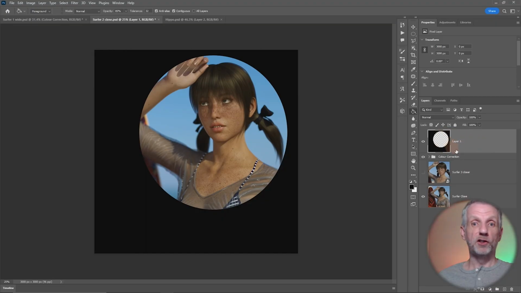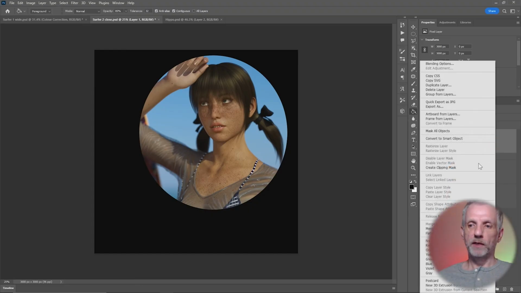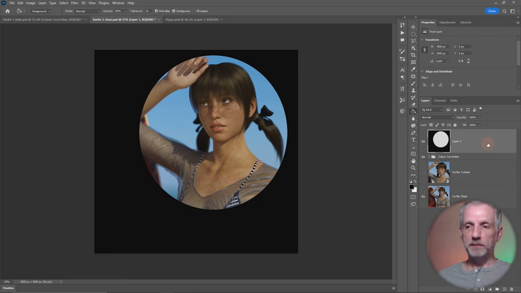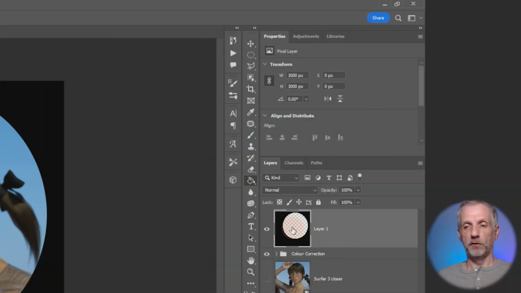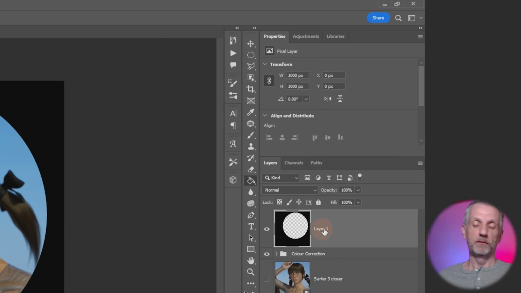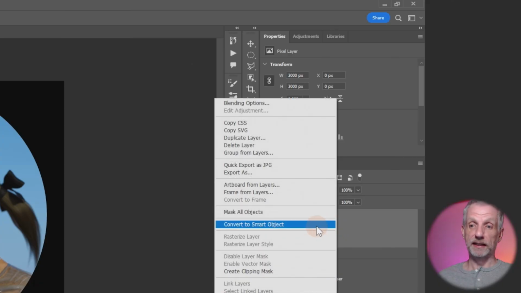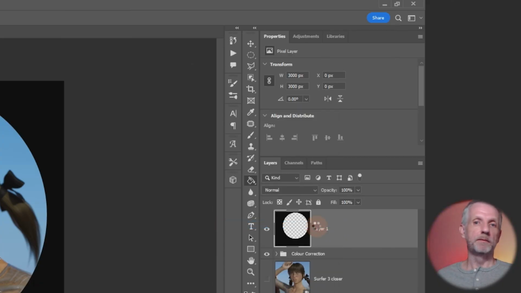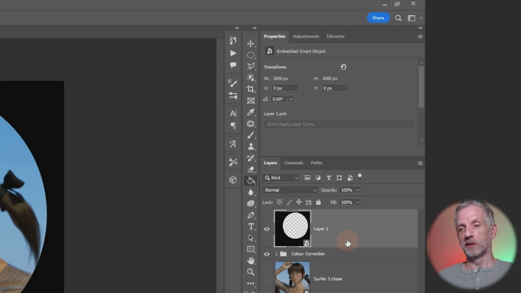And now we're going to turn this into a smart object. We're going to do that because it means whatever blur value we decide on, we can change later non-destructively. That's the power of Photoshop. Right click on this part of the layer, not on the actual thumbnail. If you do that, then there's no convert to smart object here. You have to do this where the layer title is. So right click on this and say convert to smart object. I've made that mistake many times when I got started with Photoshop, and it's really annoying when you think, I could have sworn it was here.